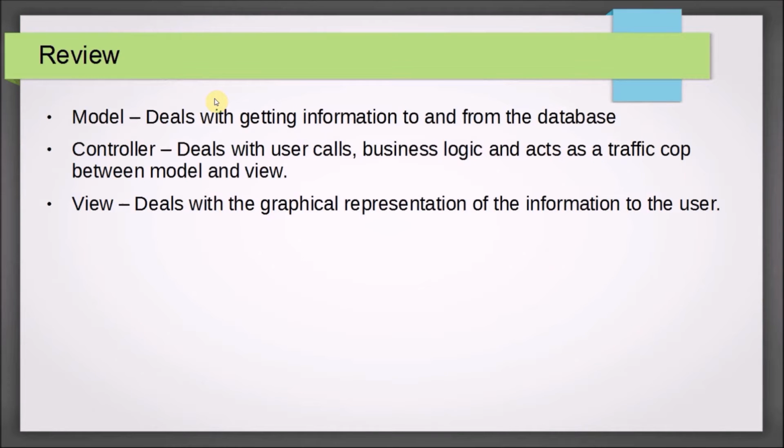For MVC, we have the model, which deals with getting information to and from the database. It's really all it's worried about. It might return the data in a usable form for the controller, but that's about all the work it's going to do. The controller is going to deal with the user calls and the form data. It's going to do all the business logic for the web application. It's going to act kind of like a traffic cop between the model and the view. So it's going to get information from the model, send information to the model, get information from the model, and when it's all done with the business logic, it's going to send it out to the view. And the view is going to deal with the graphical representation of the information to the user. And all of the cosmetics and stuff is going to happen here.